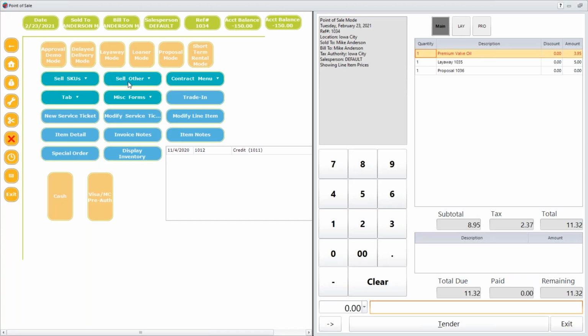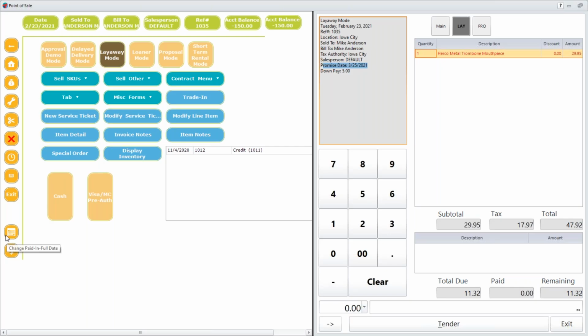Now, there are several other modes. Layaway mode is probably one of the most common ones. For those of you who are unfamiliar, a layaway is where a customer says, I want to place some money down on a product and I'm going to pay for it over time. When you're in layaway mode, and you'll notice I click back into layaway, either over here or over here, some extra details show up. In this case, there's a promise date. The promise date is basically when the customer needs to pay off the balance of that layaway buy.